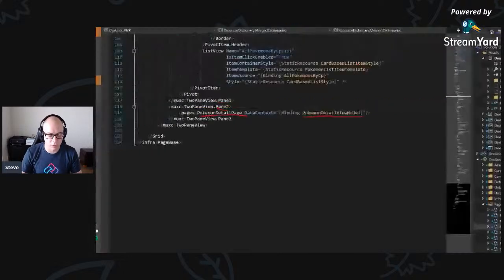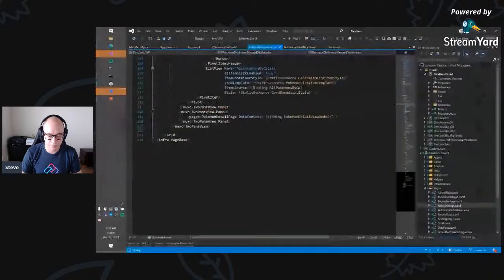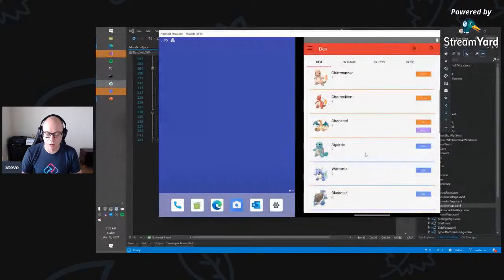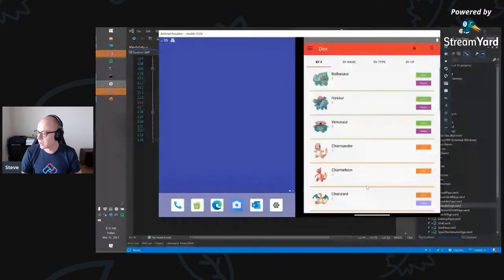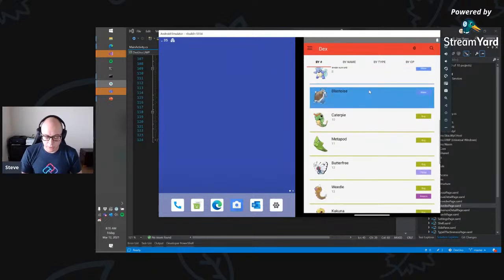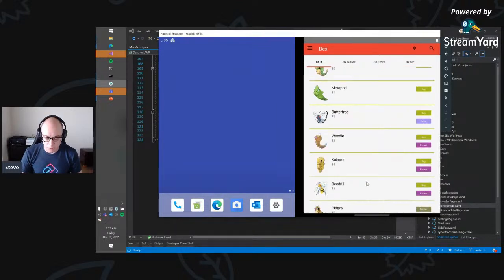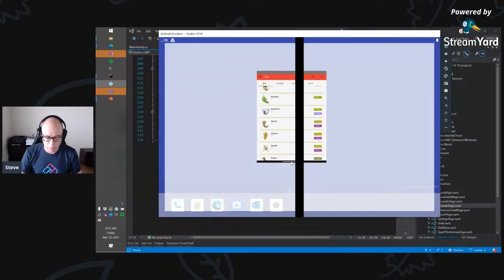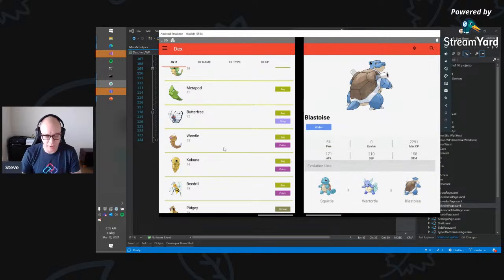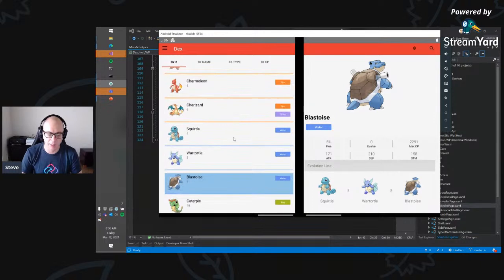So hopefully this is loaded now. Yeah. So you can see here we have our list of Pokemon. Is that up? Does that show on the screen? Yeah. Okay. So we have our list of Pokemon that you can search through. And if I move this to dual screen, it should go to 2 screens, and you have your Pokemon details screen on the right side now that I've selected Blastoise.